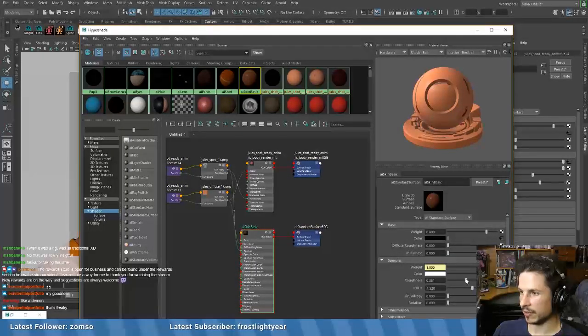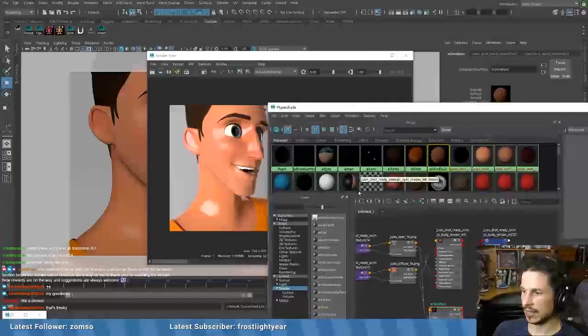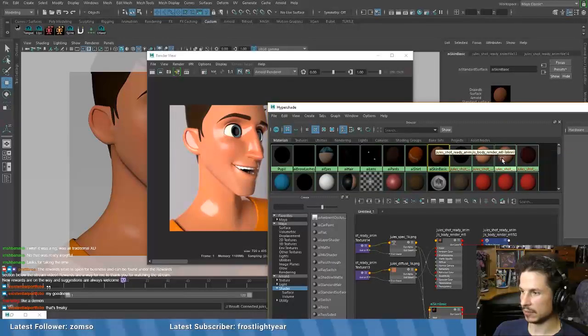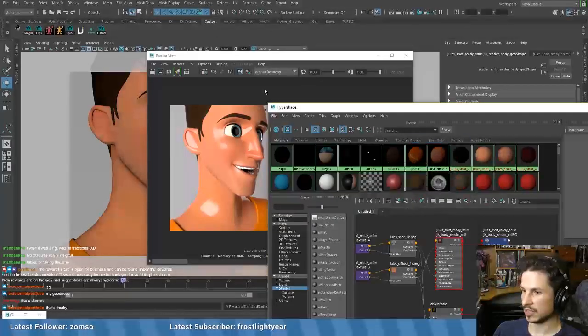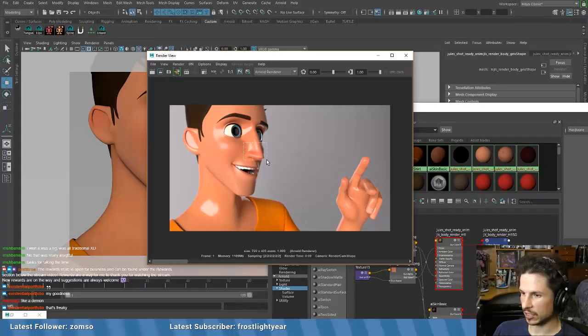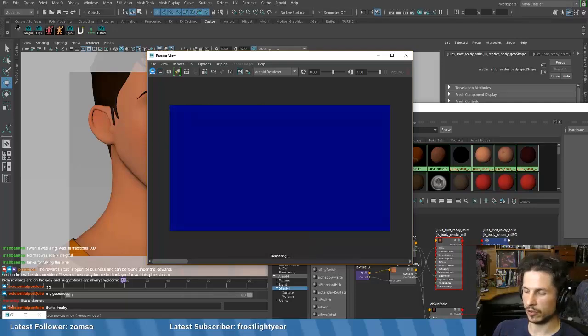And let's turn up the roughness of the skin just to make it a little bit less shiny. And we could just go straight with that. Not too much else. And let's just quickly replace and see what we get. Assign material to selection. I'm just going to do a quick render here and make sure the shine is working the way it should. Good. So do a full render.